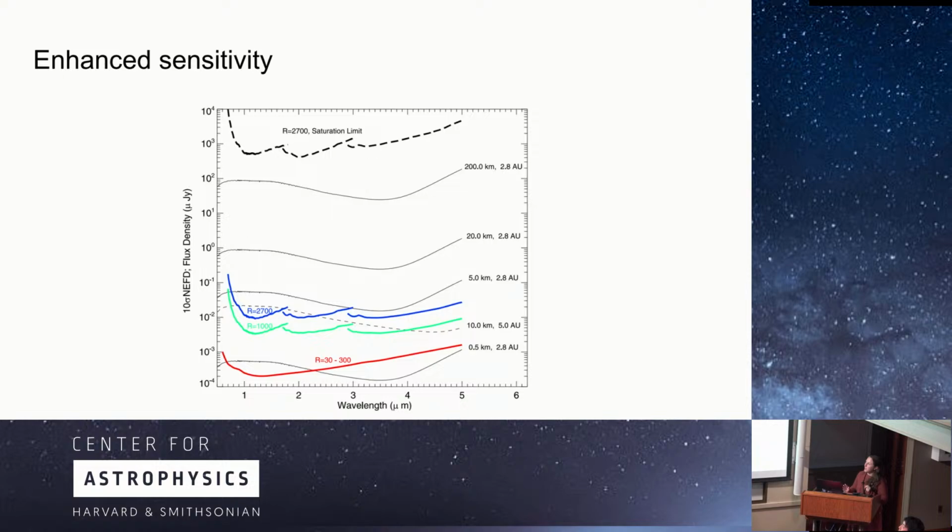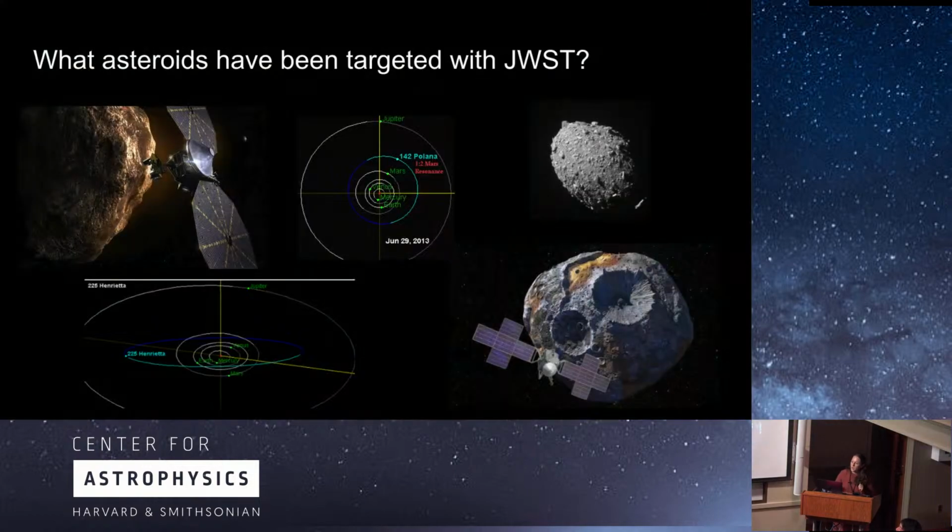And then there's really enhanced sensitivity, so we have resolving power of several orders of magnitude over other infrared facilities, and this sensitivity enables JWST to characterize any named or any numbered asteroid in existence. So I could put in a proposal to observe Stephanie Jarmak if I wanted to, but I probably would have to come up with a compelling reason to do so.